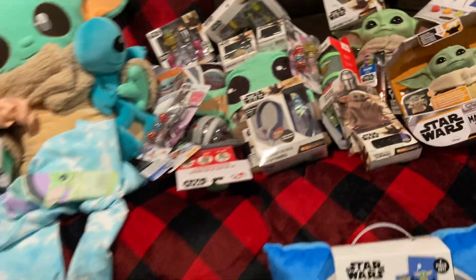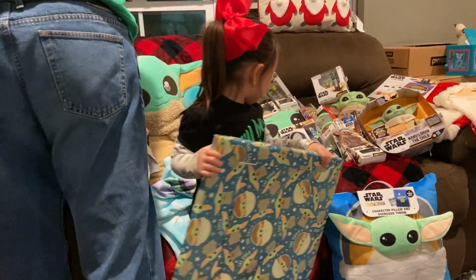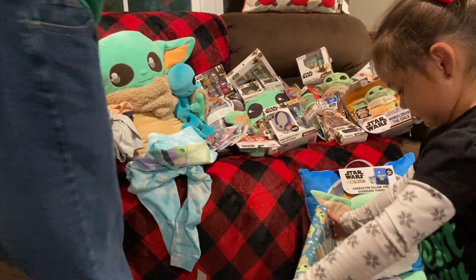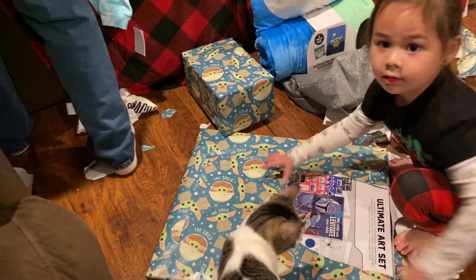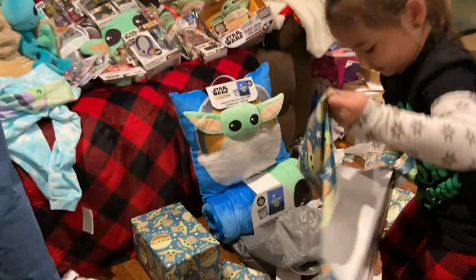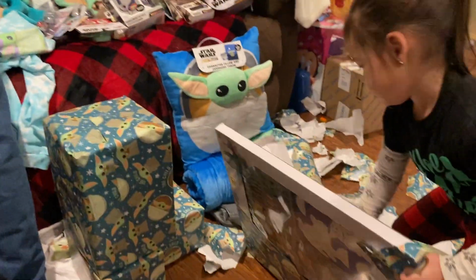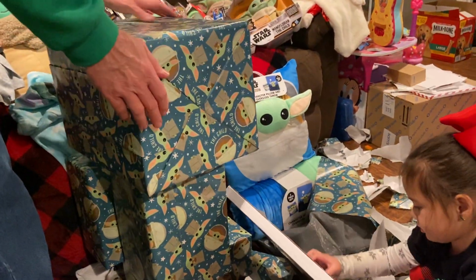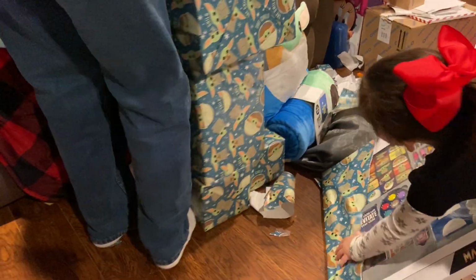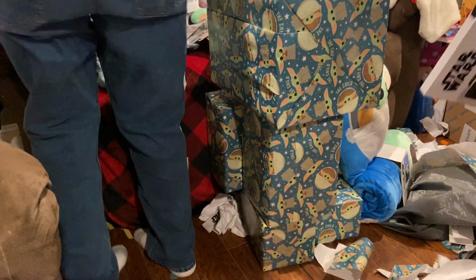Let's get all the gifts. Okay. Come on. Put it all on the ground, Daddy. Mom, I have to open this one. Put it on the floor. Heavy. Let's put it on the ground. Whoa! Don't stack it. Okay, come here. Okay, put it on the couch. My ice cream. Whoa! Whoa, wow.